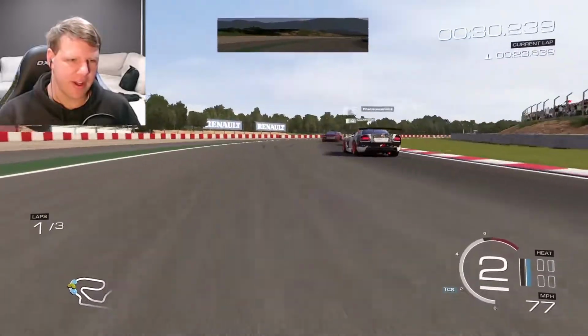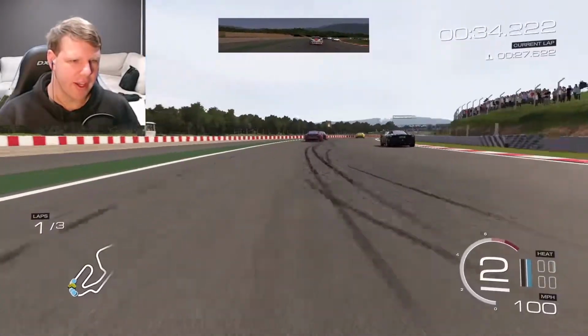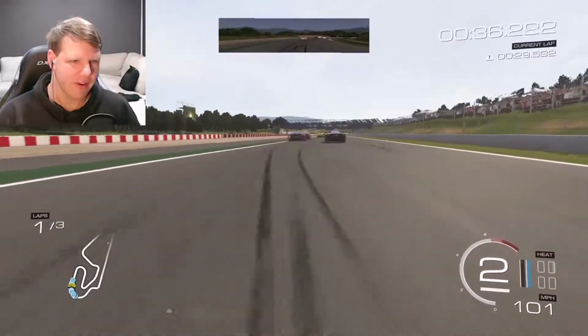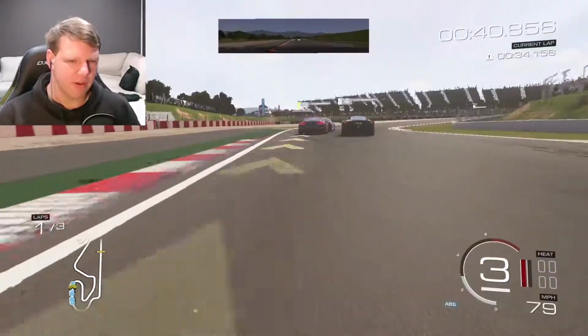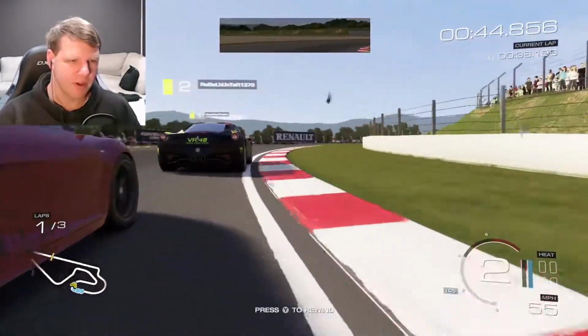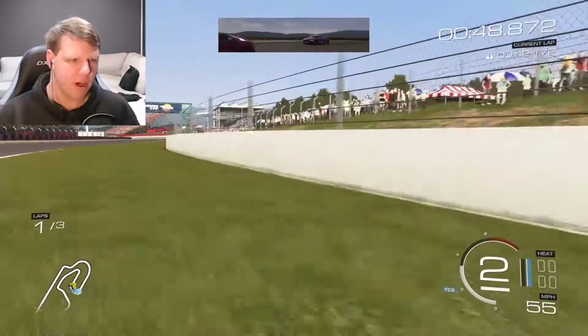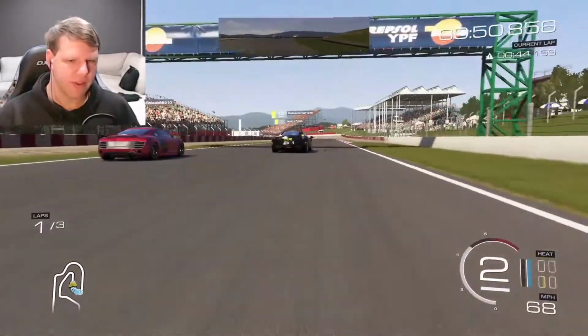You can tell this is a bit older Xbox One game. If you look at the tree line there, you can see the jaggies on the top of the trees, if you look closely enough. At the time it looked bloody fantastic, you know, 60 FPS always. Still great graphics. Obviously they had to make some compromises. Jesus Christ, drifting in the grass there.